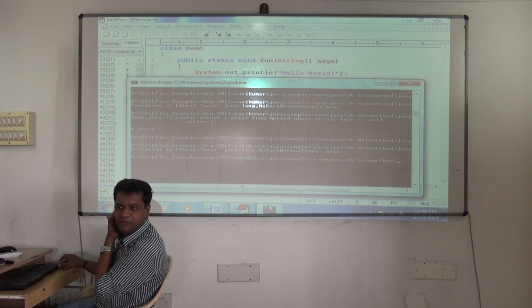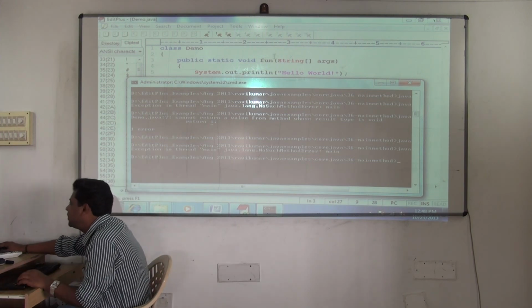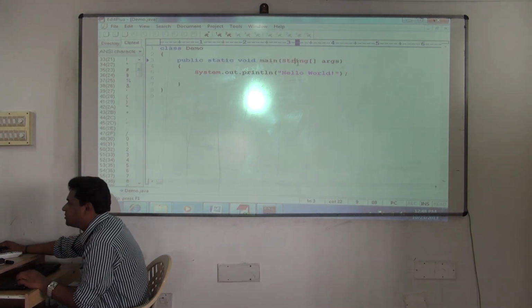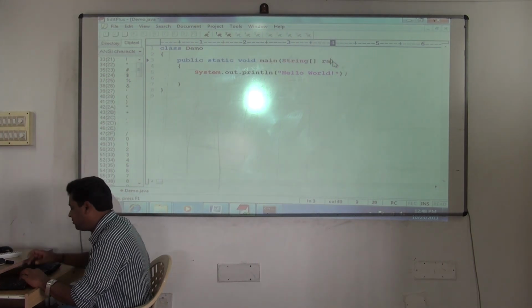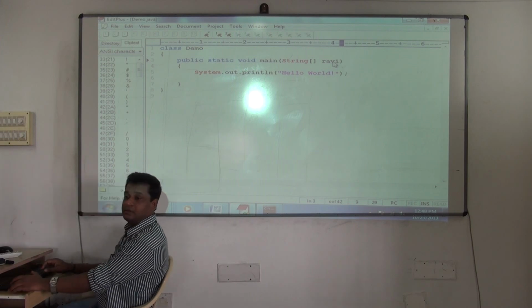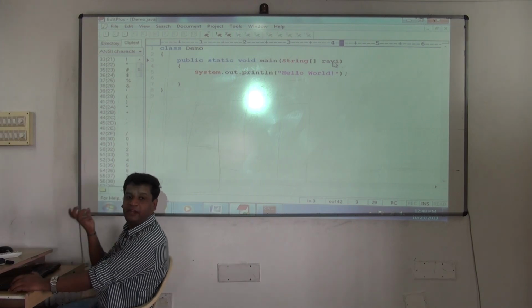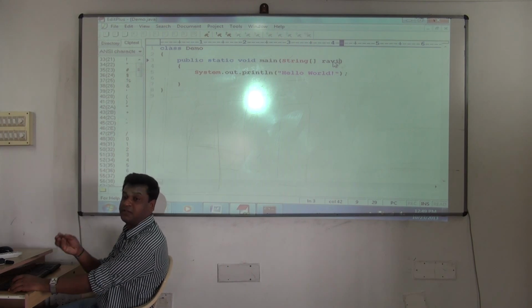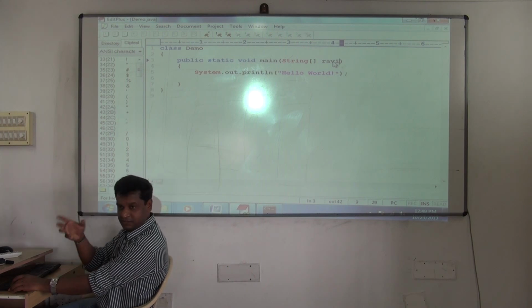The class containing main can have other members. Fine. So it should compulsorily have what? Main only. Fine. Now this is String. Let us come to that. Can I name this as Ravi? You can name it. It's the name of a variable. JVM is not looking for the variable name. JVM checks whether the method is having an array of type String.